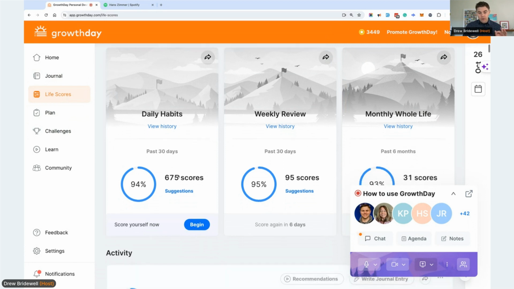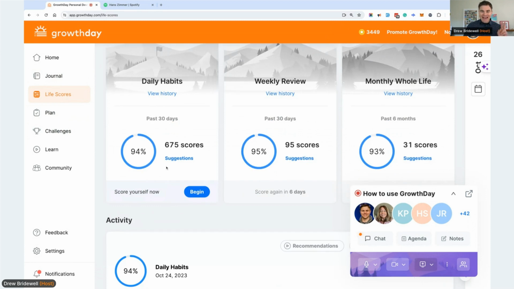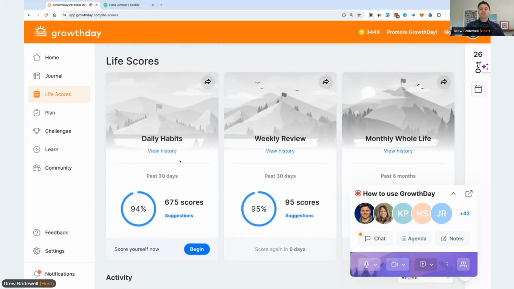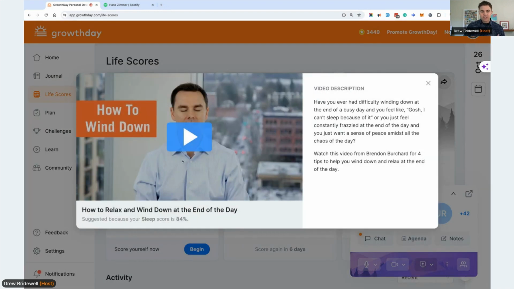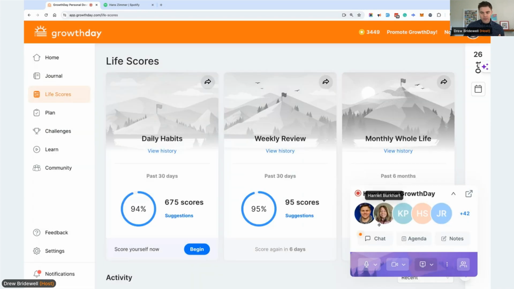We're already providing suggestions based on your scores, which you can access in a couple of different ways. The first way, if you want something immediate, like what should I watch, what should I learn, what should I get recommended today, is to go to your previous daily habits and click the word suggestions. It's a blue link. If you click that blue link, you'll just get a recommendation for the day. Really simple, straightforward. That's one way to get your recommendation.